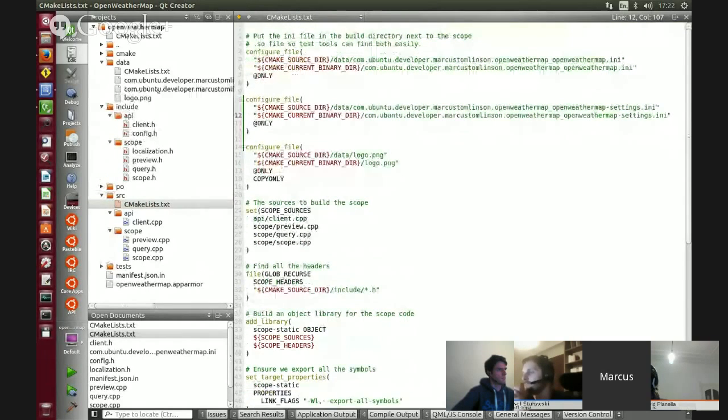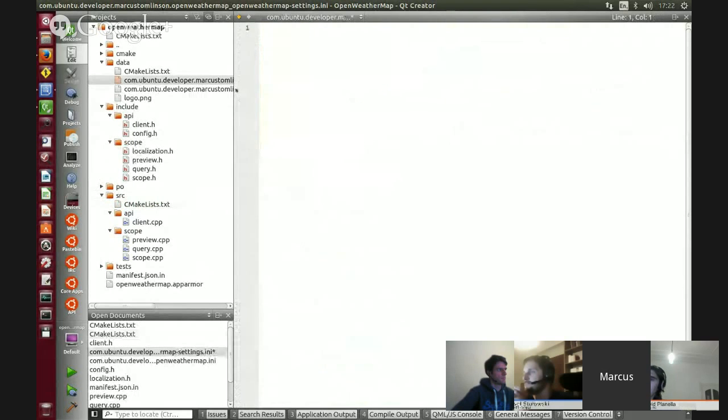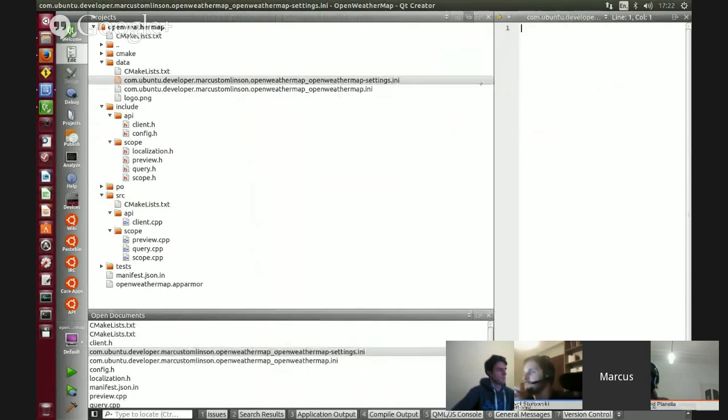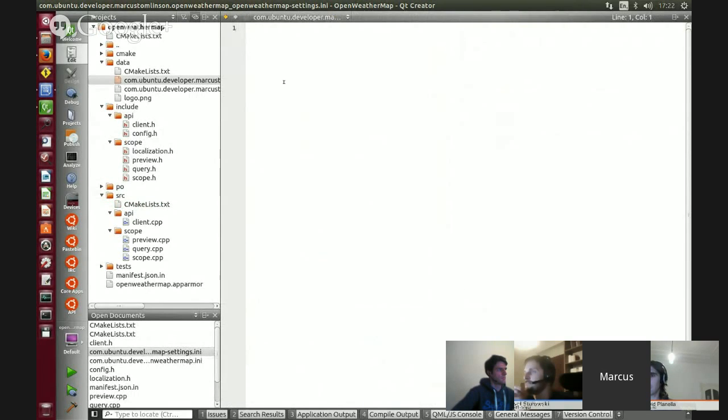All right, so that should configure it. We should now see our settings file. This is the setting file, sorry, I copied the other one. So now we have a blank settings file. There's the name. It's a little long. So in here, we can put a bunch of settings for our scope. Settings are things to configure the scope at runtime. The example that I'll use is changing the temperature units. Currently it defaults to metric, so let's see what's involved in putting units into this thing.